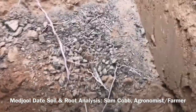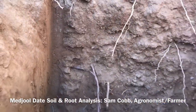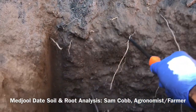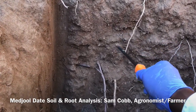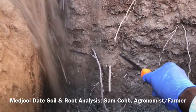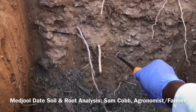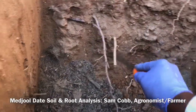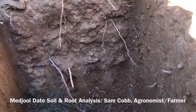This is a real educational video — every now and then I'll drop a nugget. Look at this — oh man, this is good soil. Here's the main root, and there are roots here and here. This is about 12 inches below the ground, and I'm only 15 inches from the tree. Roots, roots, roots, roots — look at that. Very good. Makes for a healthy tree.